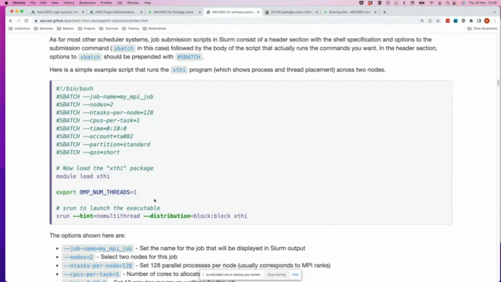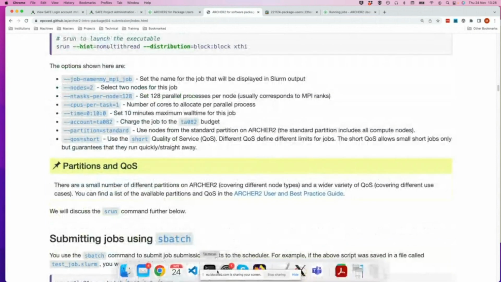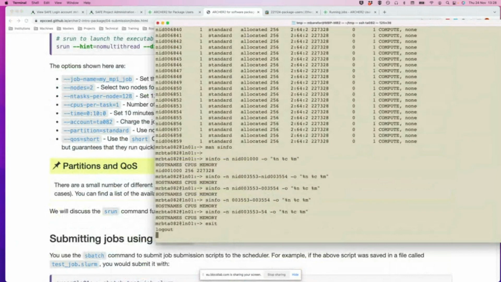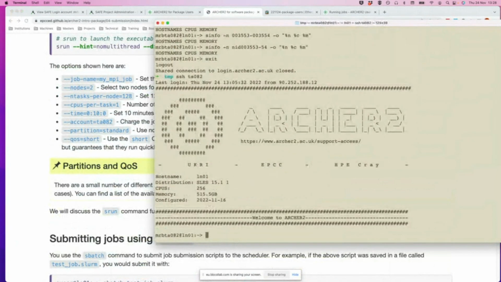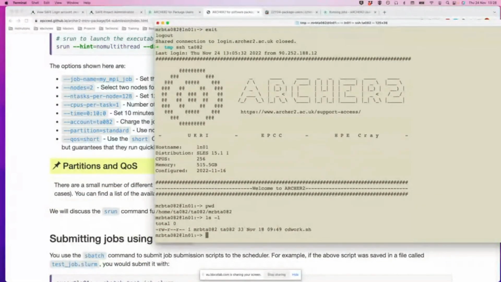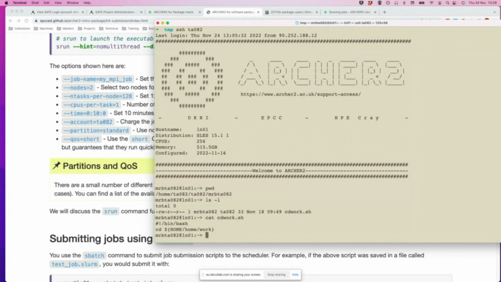So if you go onto your /work area, I might actually show you a convenient thing to do to set up. I'll just come out of here and go back in. So I'm in my home area, and I've got a script called cdwork.sh, and I can output the contents of that script by doing a cat command.